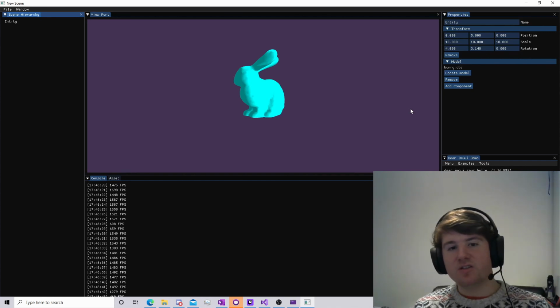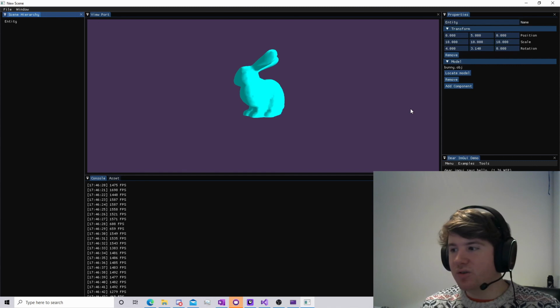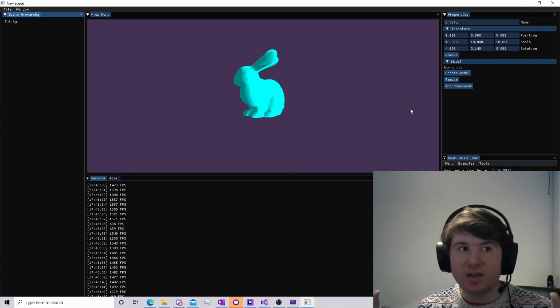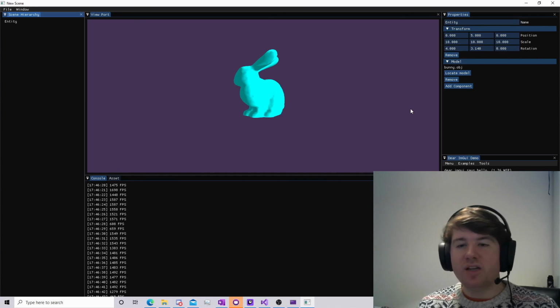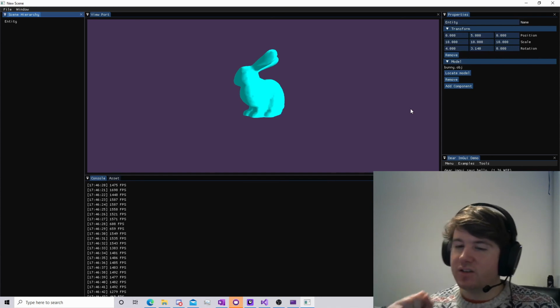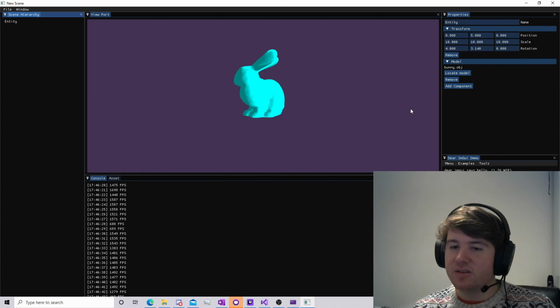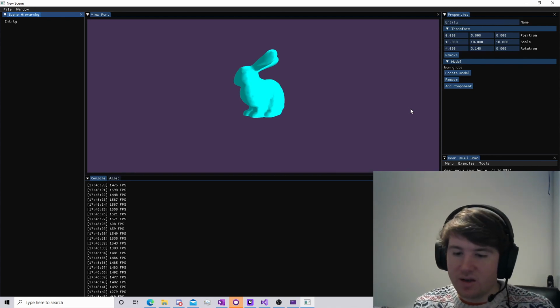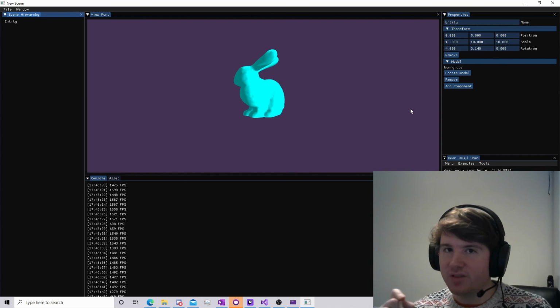So as long as your lights aren't all in the same place, or all the lights are huge so they encapsulate every tile all the time, you'll only have the lights that interact with your tile to deal with, and it will keep the complexity quite low, right? So the complexity is per tile.